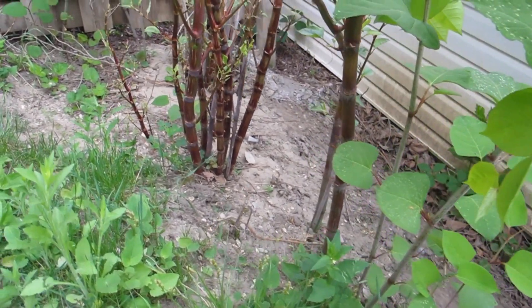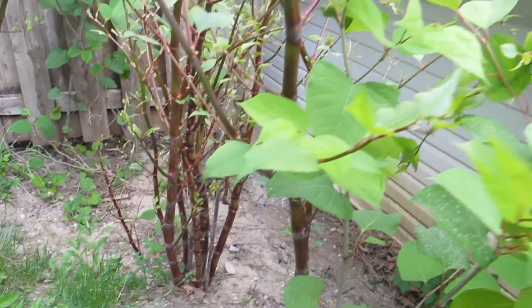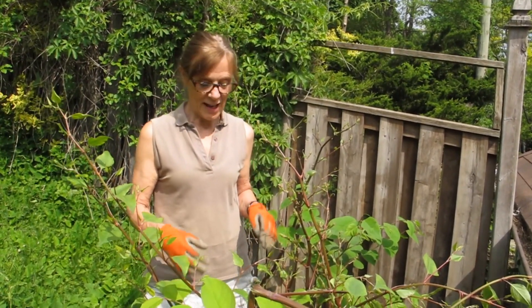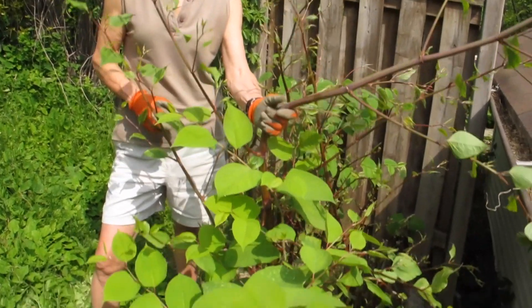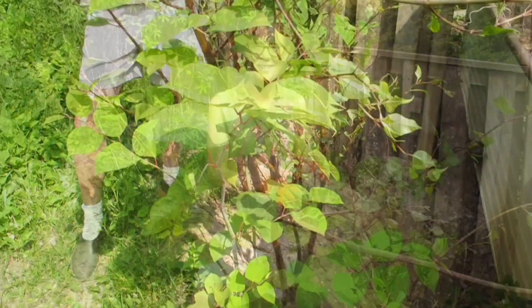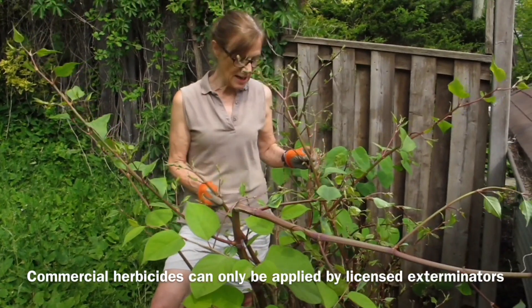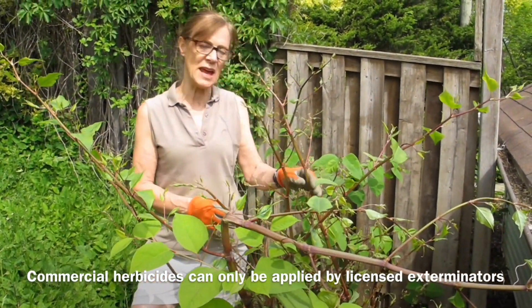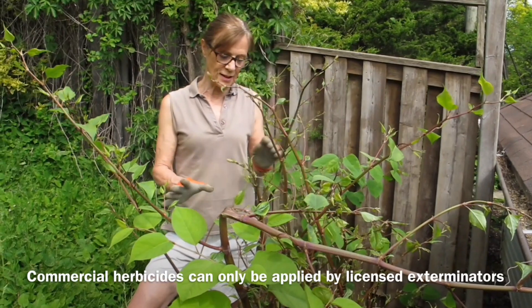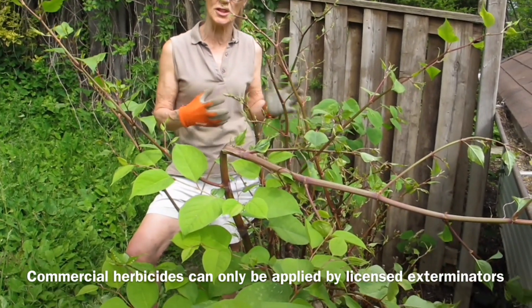To try to remove this, there are three different methods. One is cutting it down — you need to do this every month for up to five years, hopefully weakening the rhizome system each time. Another way is digging it out: you have to get all of the root removed with no little pieces left in the soil. The third method is chemical control using a herbicide, applied at the end of May, again in early summer, and again through July. Herbicide control and cutting down sort of go hand in hand.